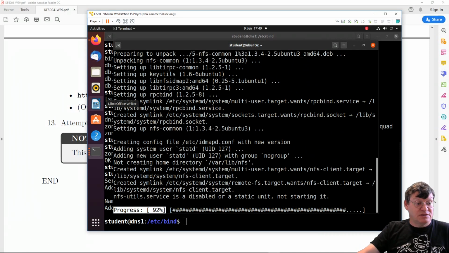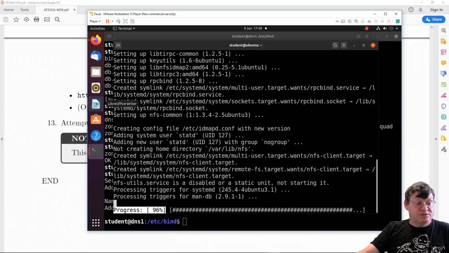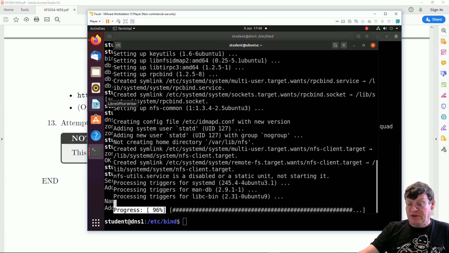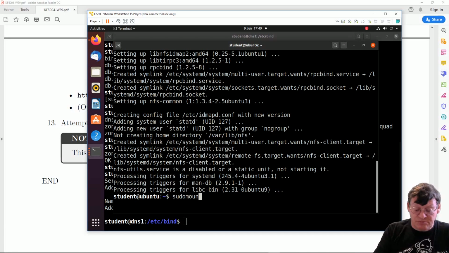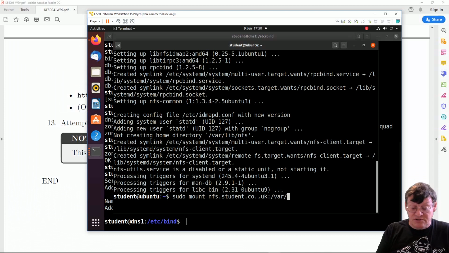Okay, so what I want to do now is a mount. Sudo mount. What do I want to mount? Well, I want to mount nfs.student.co.uk:/var/content.